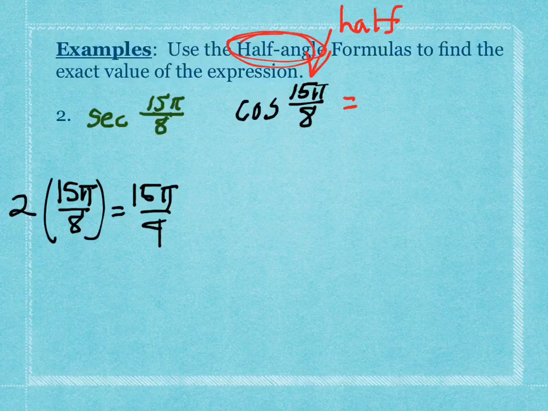Okay, so at 15 pi over 8, I need to decide which quadrant I am in. So somebody take your calculator for me real quick and take 15 and divide by 8. Tell me what number you get. 1.87. 1.87 pi. Which quadrant is that in? It's in quadrant 4, because it's nearly 2 pi, but not quite, right? Nearly 2 pi, I'm down here in quadrant 4. So in quadrant 4, is cosine positive or negative? Positive. So this is the positive square root.